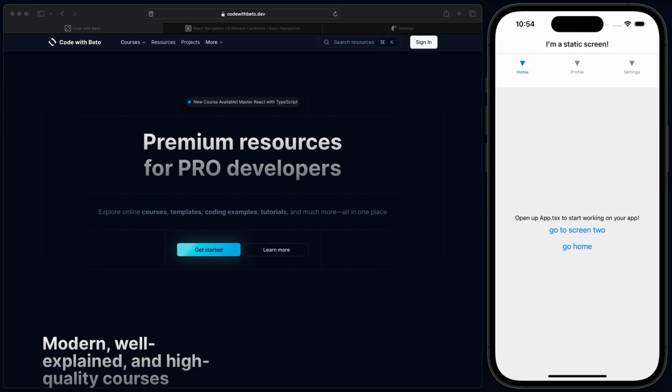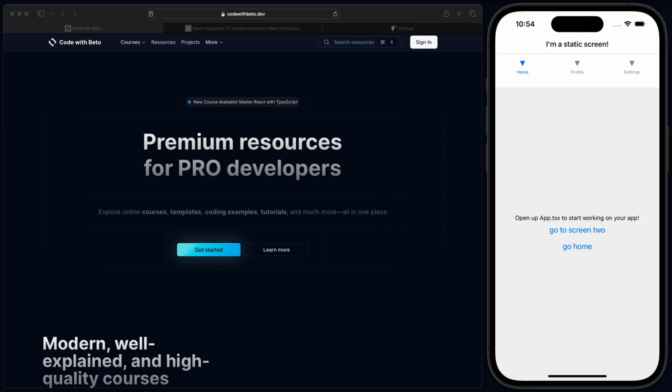I'm super excited about this video because we're going to learn about the new version of React Navigation 7.0, and actually the current version 7.0 is a release candidate, so it will be out soon. But I'm super excited because we're going to be touching and learning about some of the new features like static API. There's a new static API that will allow us to declare our screens and our navigation in a cleaner manner. We're going to learn about that.